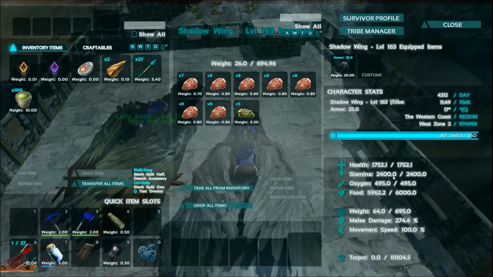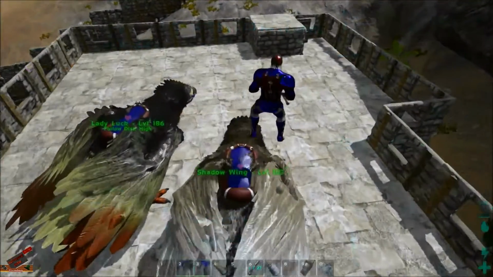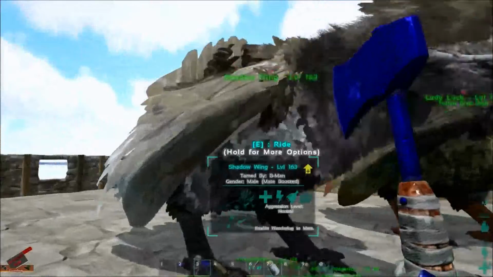But anyway, this guy is 1752 health, which isn't great. Every level I've gotten, I've pumped him on weight. So you can see almost 700 weight. He's almost caught up with Lady Luck on his weight. Lady Luck's like 800 and something now, just because the birds are mainly metal. Since they're a mated pair now, fighting should not be a problem. I've been killing lots of stuff with these two.